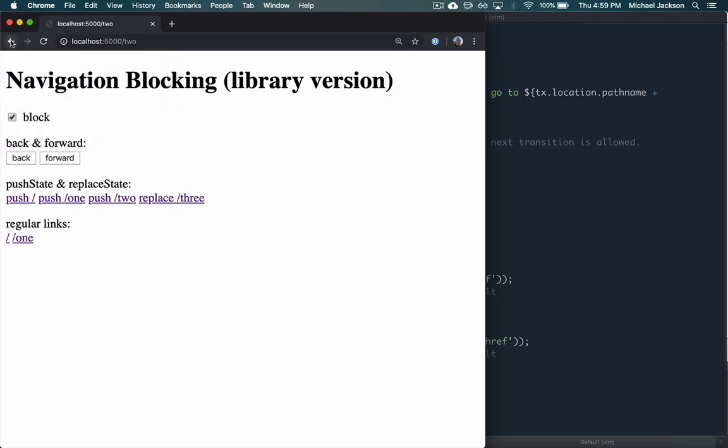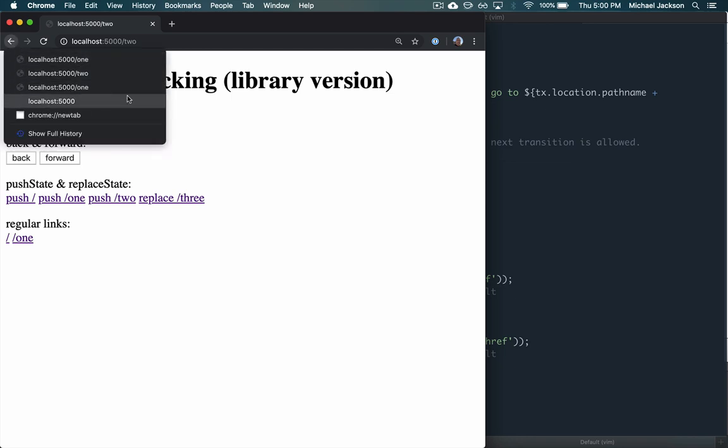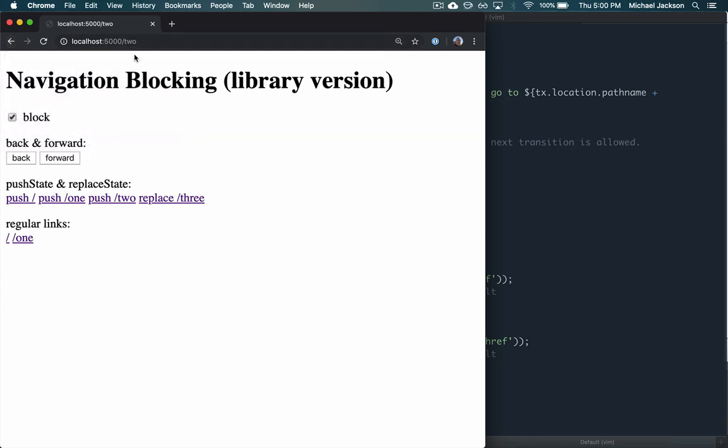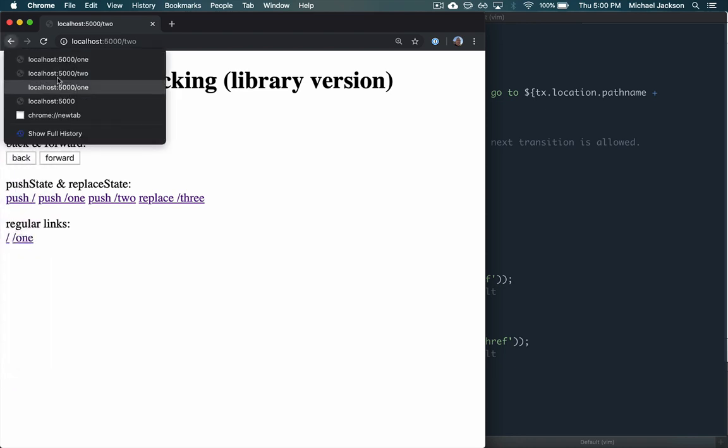Most history implementations that I've seen actually won't keep you at the same place in the stack. In order to keep you where you are, they'll actually do a push. So they'll push a new entry onto the stack, which is this current page that you're at. Why do they do that? Well, they do it because it's actually really, really tricky to stay where you are. See, when you get a pop, because that navigation across several indexes in the history is called a pop, and so you get a pop state.